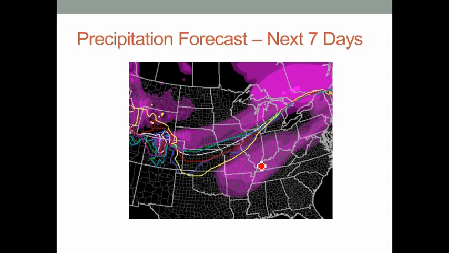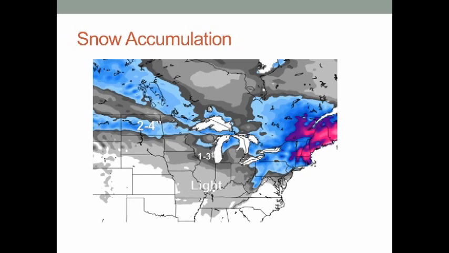And what I want to point out here is that the atmosphere, both at the surface and aloft, will be moderating a bit this week, so it looks like that precipitation that I just mentioned will be in the form of liquid precipitation or rain, and then as the cold air comes through, some lighter snow behind it. So it should be moderating enough that that band of 1 to 2 inches will be liquid. But there will be some snow around.